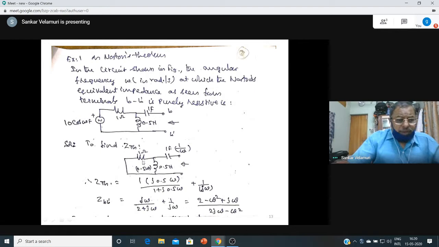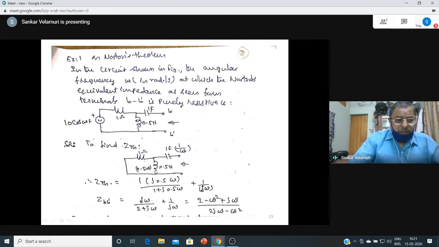To find Z Thevenin, let us find the Z Thevenin between the terminals B and B dash. So remove the voltage source by a short circuit. It is not the internal resistance of the source; it is a 1 ohm external resistance, because a sinusoidal source will have only impedance, the synchronous impedance of an alternator, which is out of context here. It is only a voltage source that is being shorted. Assume that it is an ideal one, it doesn't matter. So 1 ohm, this is 1 farad, this is 0.5 henries. Omega is to be obtained, so inductive reactance is omega L. So this is 0.5 omega.